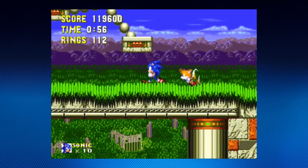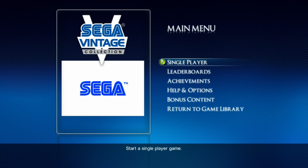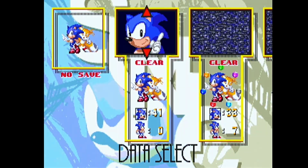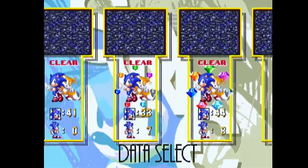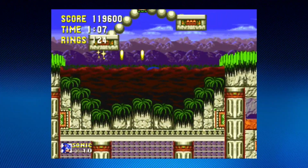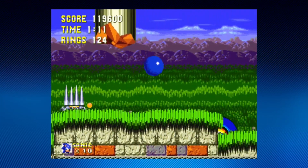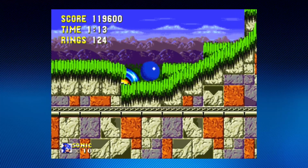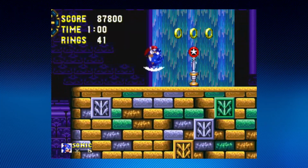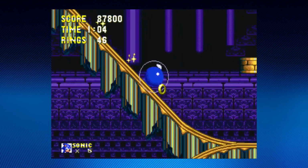No, we are not. So check out this menu. This is the replacement for the game's main menu. Here's why this is a problem. The save system that Sonic 3 brought to the series auto-saves at the start of each zone and keeps track of all the emeralds collected. You get several save slots, and you can use this to have multiple playthroughs with each of the characters, Sonic and Tails, Sonic alone, Tails alone, and Knuckles. This save system is gone in this release. You get save states, that's it.